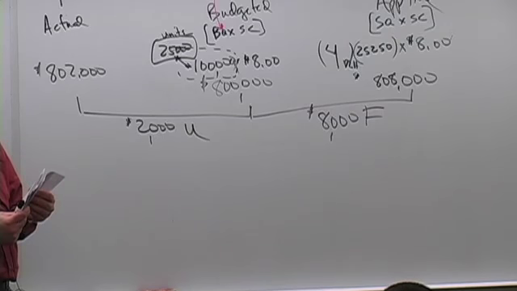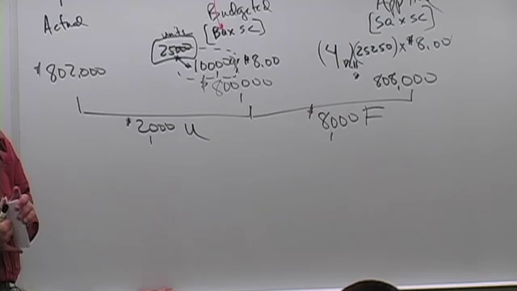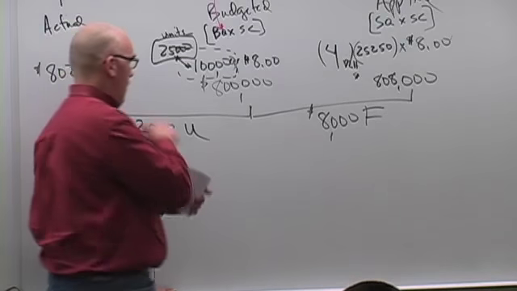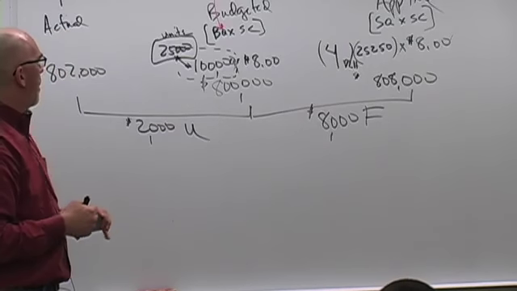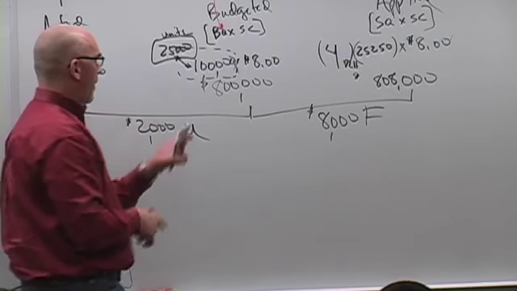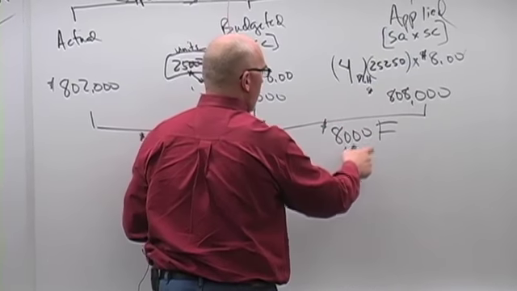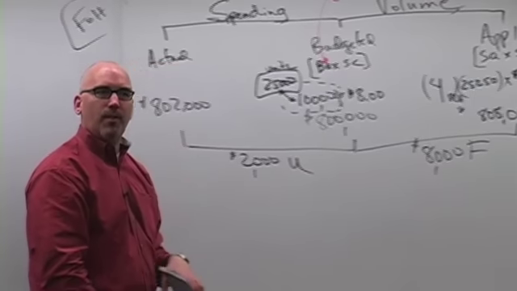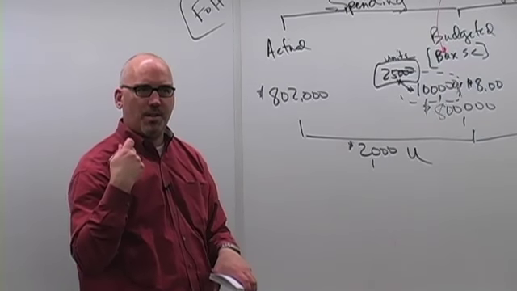Rather than unfavorable. Heidi gave me kind of the easy answer for this particular one. She gave me this comparison: the number on the left is smaller than the number on the right, therefore this is an $8,000 favorable variance. What would be the other way to make this determination?